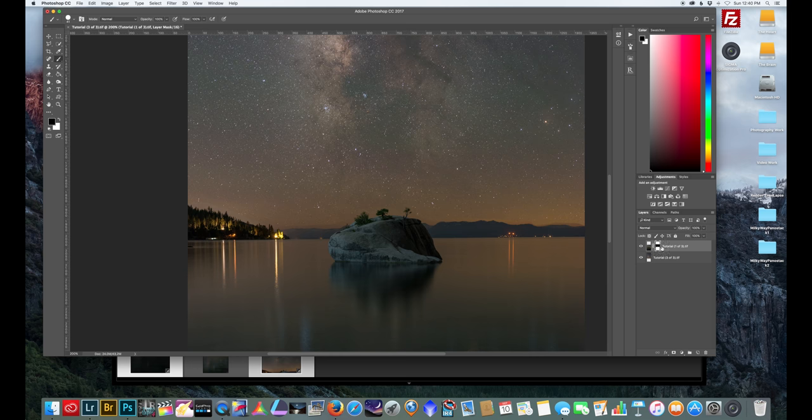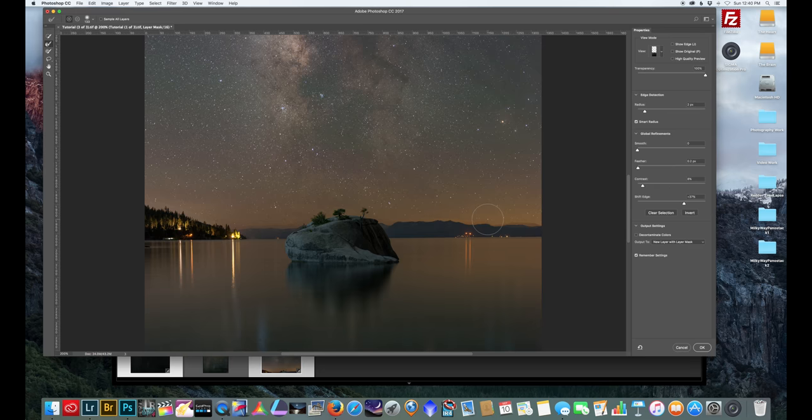Now all I have to do is right click, go select a mask, and I could make this brush a little bit smaller. Now you might want to play with your settings. I'm going to start my shift edge around 0. I like to put the contrast up to 15 to 25%, and I'll leave smooth and feather very low or 0. And we're just going to brush along the horizon line where the sky meets our foreground.